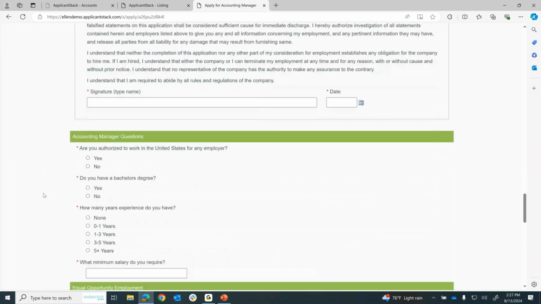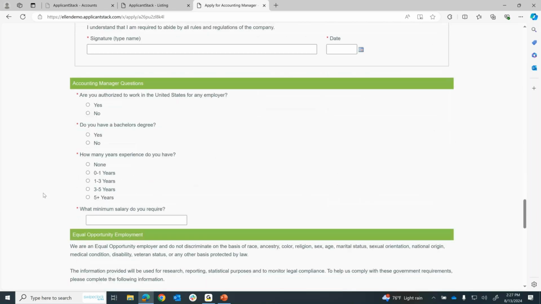All right, these are those qualifying questions I showed you in the library. I've attached that to this job. Again, this is a knockout question, so if a candidate chooses no, they are going to get knocked out. They're still allowed to apply. They don't know they've been knocked out, and you want them to apply because they might be a candidate for another opportunity you're recruiting for.